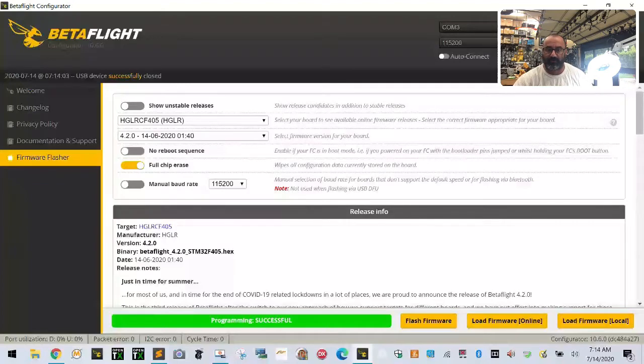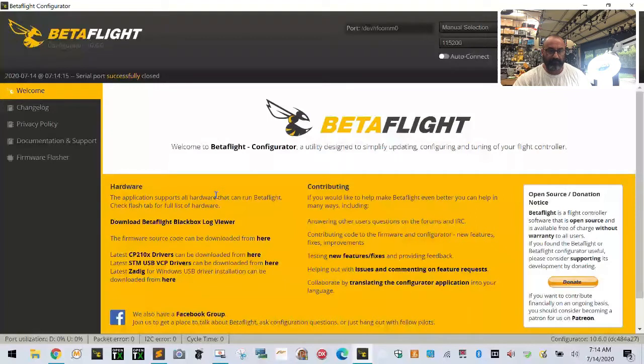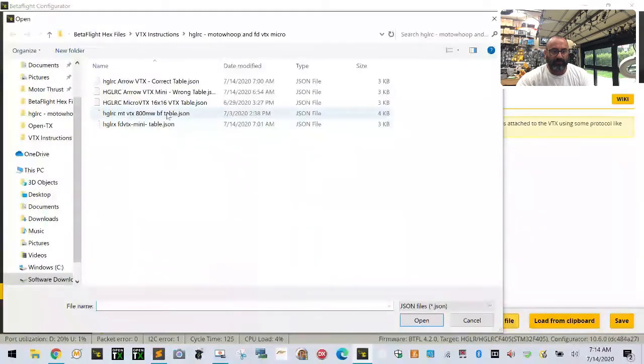So all right, so we've got this. It says programming successful. I'm going to go back and connect. I'll apply the custom defaults here. Okay. And let's just see. I mean, we're going to do a firmware update anyway. We just want to see. I'm curious now to see what the problem is because it's reading wrong, but let's just see what's up. Okay, so our voltage is reading right. So now I'm going to go to our VTX table and I'm going to load it. I'm going to load the one that we have from HGLRC. So it's going to be HGLRC Arrow, this one.